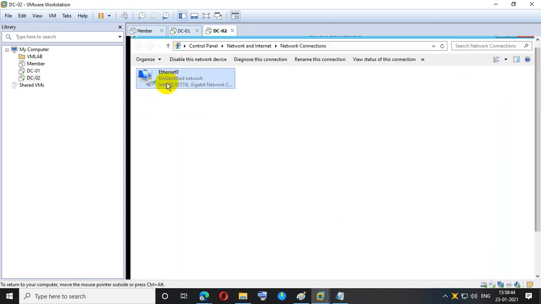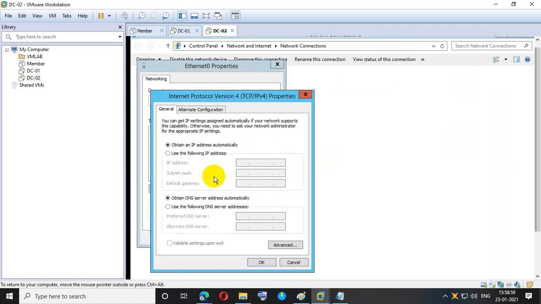Now you see that the network shows as unidentified, because it is not in the network, that is why unidentified, but connected. Connected in the network but not recognized. That means the IP properties are not given. So what is the domain controller IP I have given? Who can tell me? It is 10.10.10.10. Here, 11.